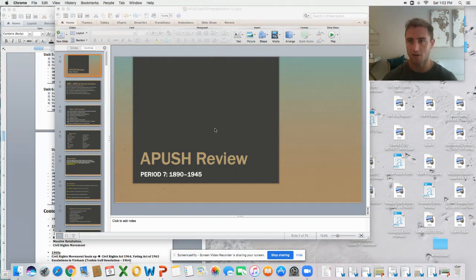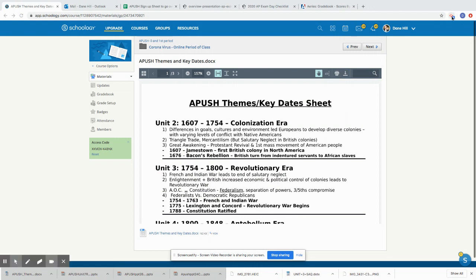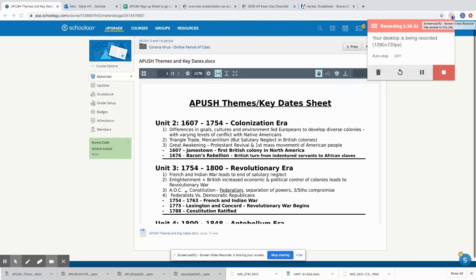A very long lecture on a Saturday. I hope that you guys break it down into a couple of little bite-sized chunks. But of course, it's very important information, guys. So please take it seriously. Conspicuously, there are no SAQs at the end of this. You are not required to do SAQs for this, only the DBQ outline at the end.